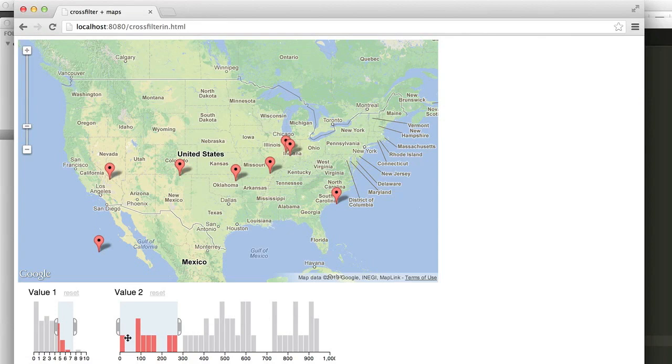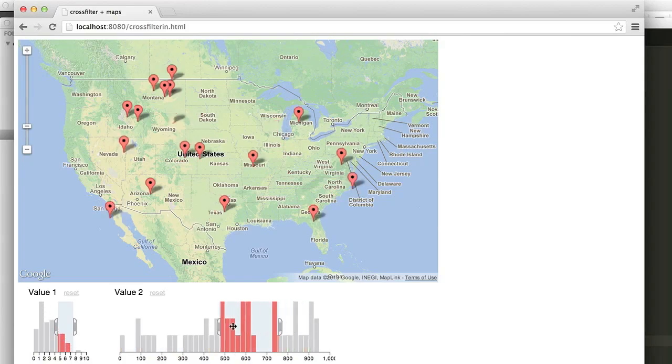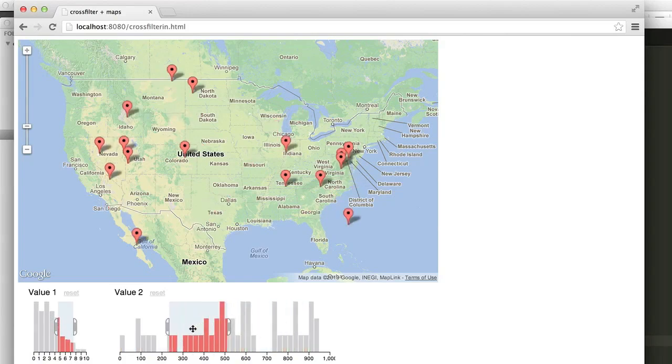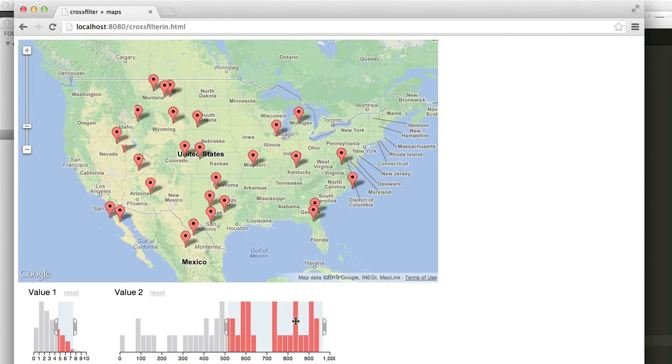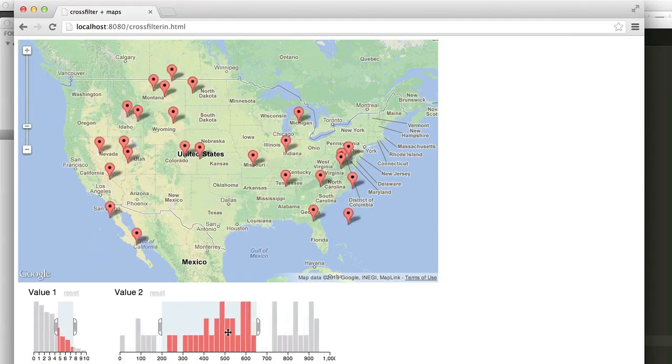Then we can take a look at things like WebGL, where we can display many more points, and we can express these filter ranges in a more interesting way rather than looping over each point and then checking. We can do some interesting things with our geometry, but those are all talks for another day.